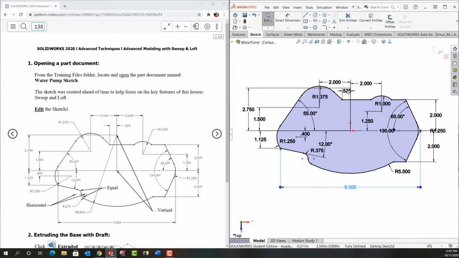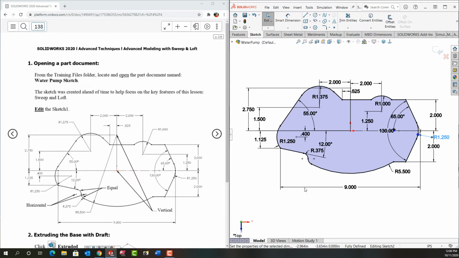We're going to work our way around, and analyze and try to figure out where we went wrong. We're having issues over here. So we'll look at the 9. It appears to be correct. Everything's fully defined. I'm comparing my sketch to his. We have the 2 and the 2, and the 0.525, the 1, the 1 1/4, the 2. This radius is correct. This is correct. This is correct. This dimension is correct. I'm having a hard time seeing what the problem is. So for now, I'm going to leave it.